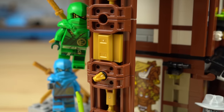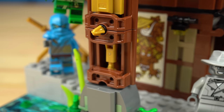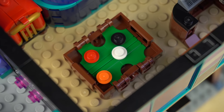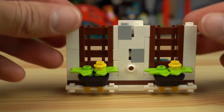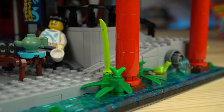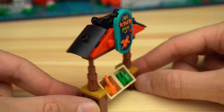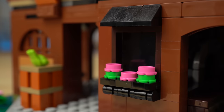Building techniques and clever piece usages are another great highlight. I've already covered the mechanisms, the angled bridge, and the pool table, but the karaoke bar windows were also super clever — a sideways use of fence elements for windows, bright green katanas for plants, door elements, book elements or shields for roofs and awnings. Sometimes things as simple as clips turned upside down for flower pots really surprised me.